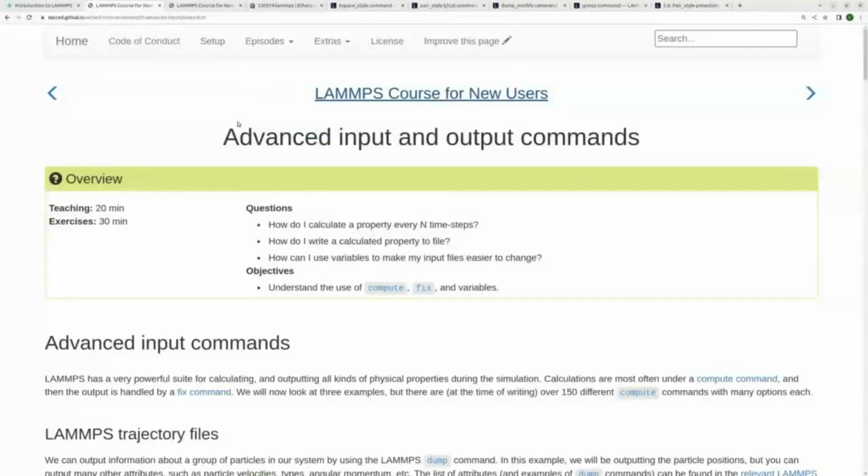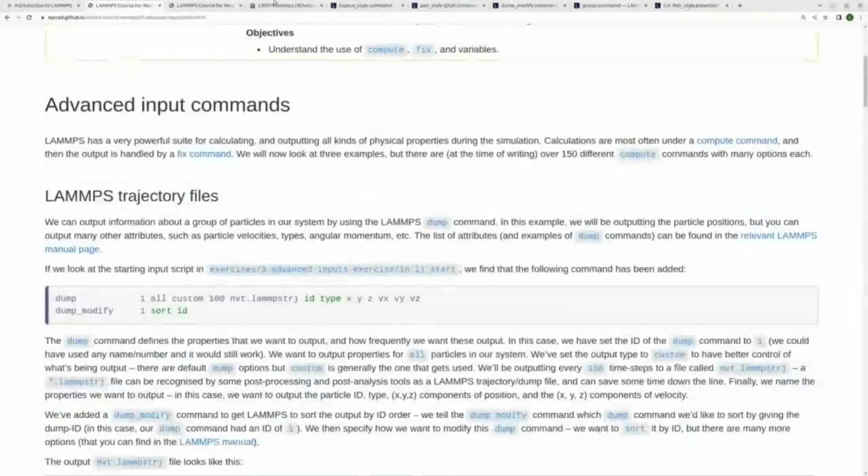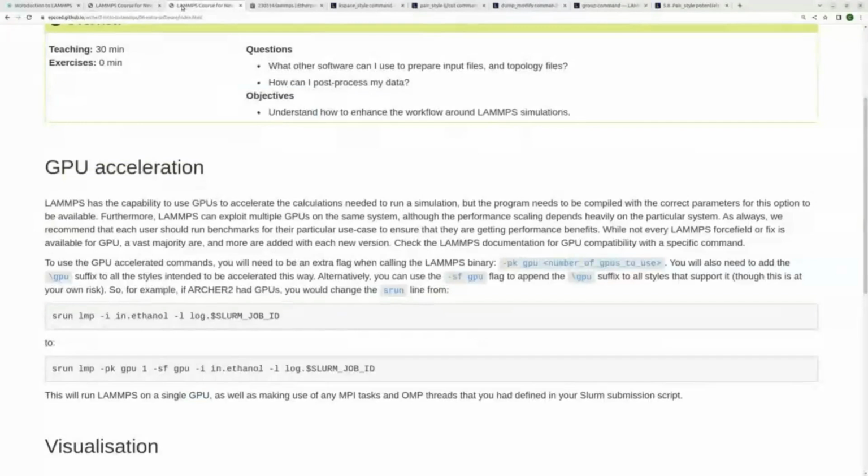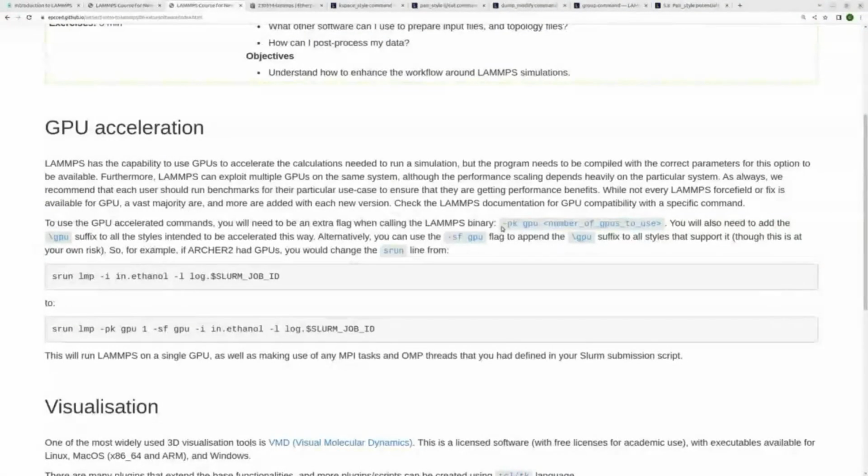Cool. Back to GPUs very quickly. That's the right one. So if you've built your version of LAMMPS with GPUs, you can use lmp -pk gpu with the number of GPUs you want to run.